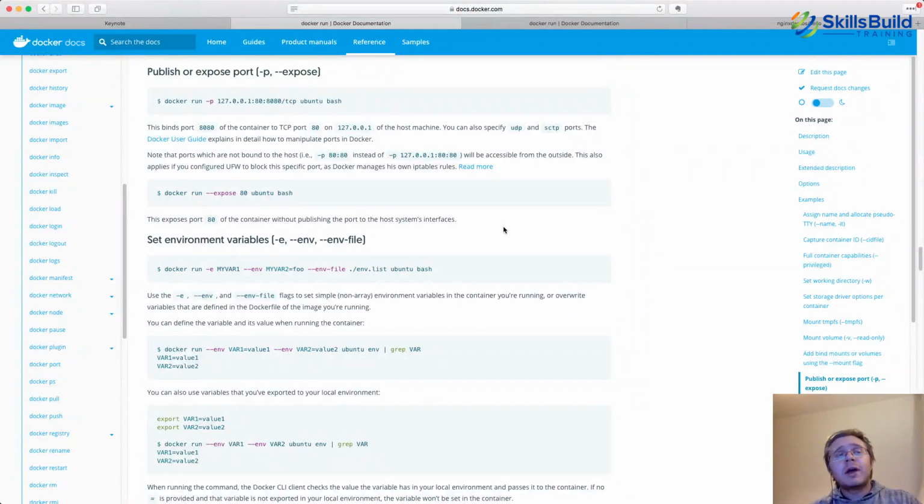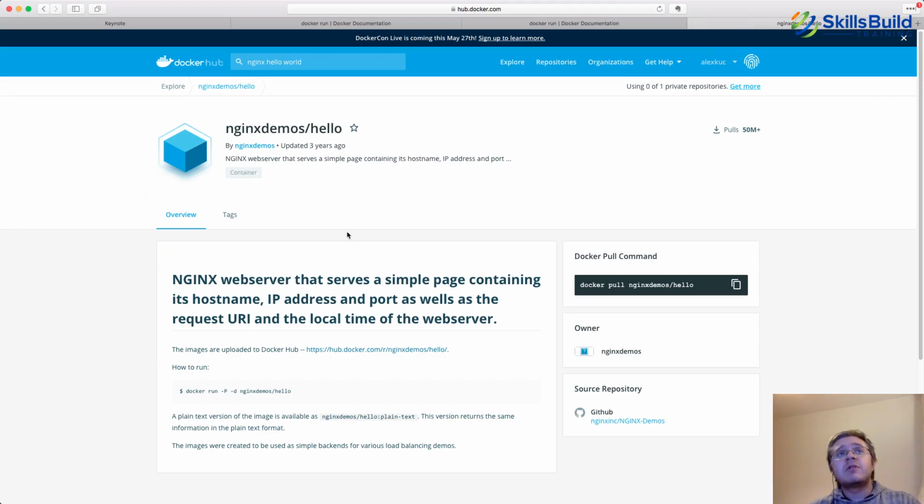So now I will go ahead and demonstrate to you how to publish the port. Before starting this, I will mention that for this example, I will use a different image, which is Nginx Demos. As for this example, we need an application which actually uses ports. And as you can see, this is Docker Hub, and as I have mentioned in part 1, it is a very popular Docker repository, especially for public images.